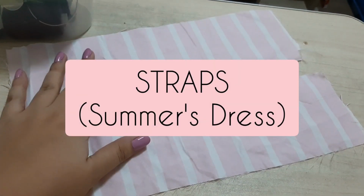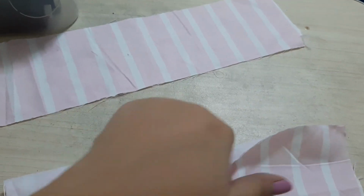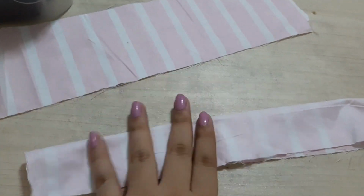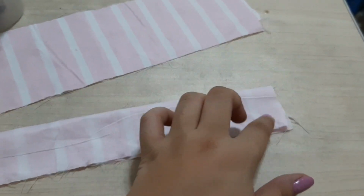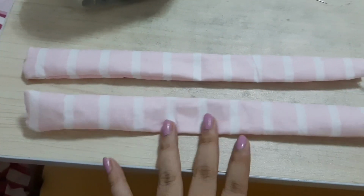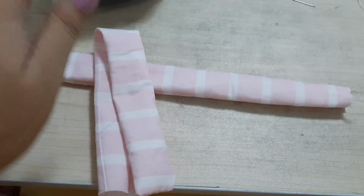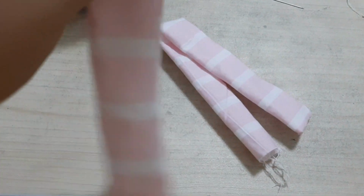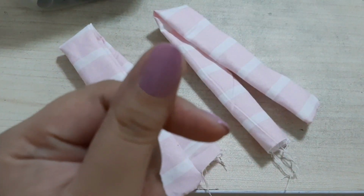Okay, you remember the parts that we have cut? Yung straps na part. So, para gumawa ng straps, again, itutupi mo lang siya sa gitna. So, good sides together. Tapos, you're running stitch lang ulit. So, yan, meron na tayong straps. So, that would be attached dun sa may top part kanina na iniwan natin bukas yung taas na part. So, that's for the straps.